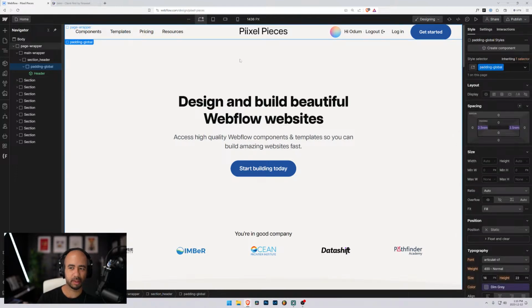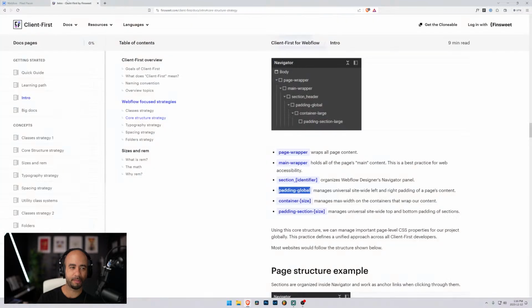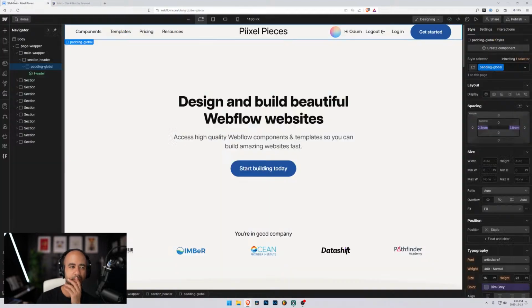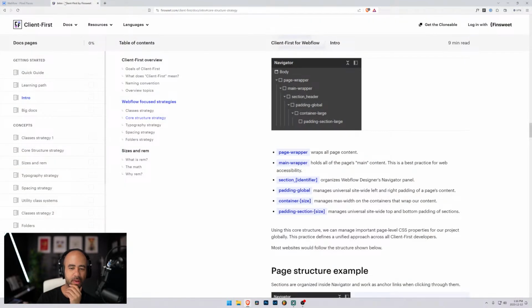Okay, perfect. And we also want to have some padding top and bottom. I guess we can do a container and then padding. Is that the way that we want to go?